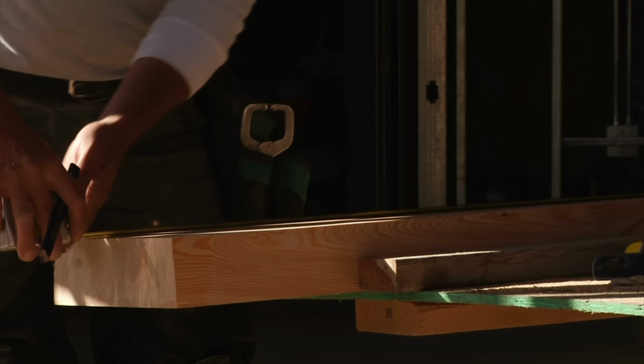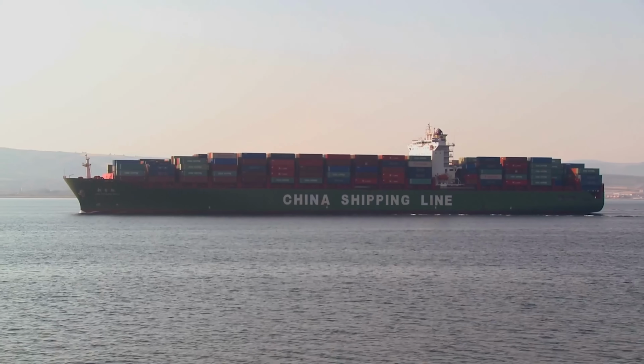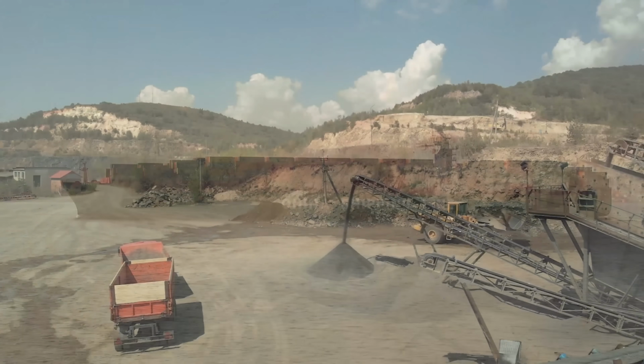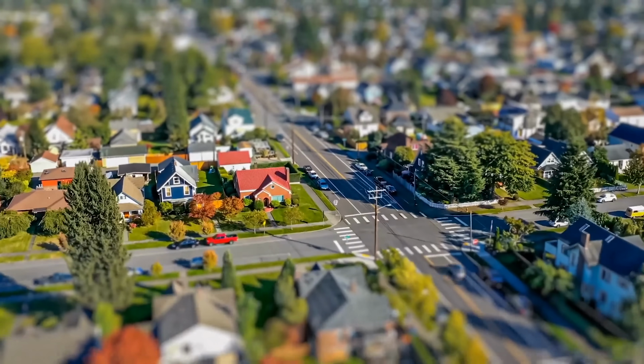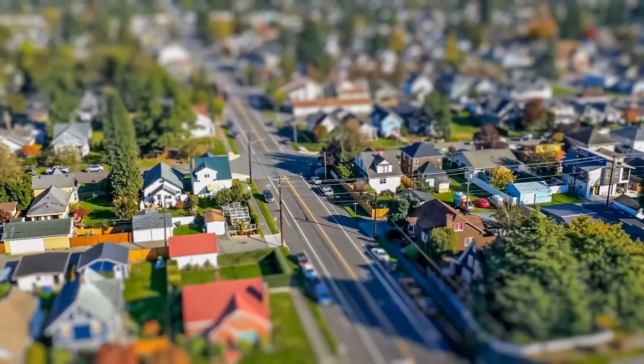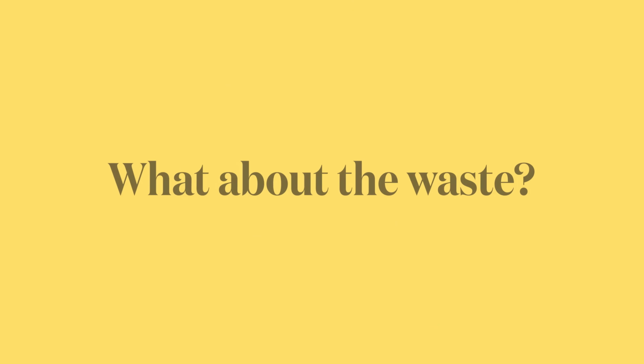Alright, so GDP is easily skewed by reporting stuff that shouldn't be reported, and by not reporting stuff that should be reported. It doesn't account well for our modern globalised world, and it overlooks internal factors that may hurt the actual wealth of people within a nation. But perhaps the biggest limitation it has is what it assumes about living standards. It doesn't stop to ask, what about the waste?